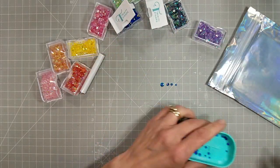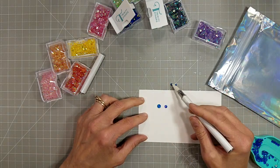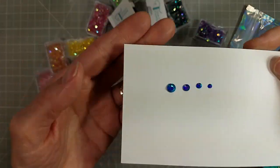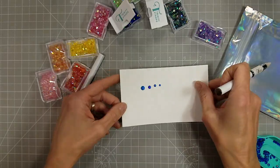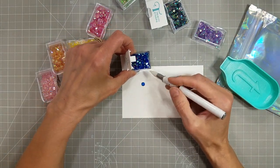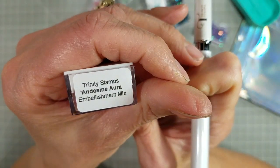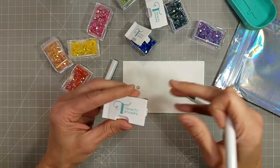These rhinestones come in four different sizes — I'm sorry I did not measure them — but here I'm going to lay them on a piece of white cardstock so you can get a closer look. They all have an iridescent shine to them and most of them are pretty translucent. This one is a little more opaque than the other colors; it's a bright, vibrant blue. Now I'm going to go through the rainbow of colors with you. This one is Andesine Aura, which is a pale pink.